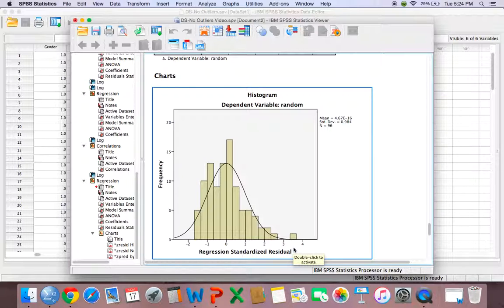And the data should fall evenly around 0. However, mine does look positively skewed. It doesn't look evenly spread around 0. I have more over here than I do over here.